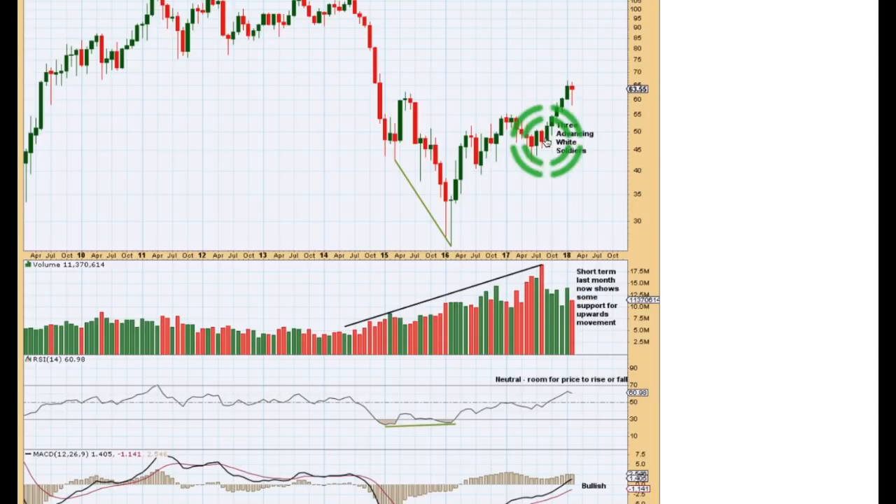There were three advancing white soldiers — that's a bullish continuation pattern. It was followed by another two months of good strong upward movement. This last one, with a slightly longer upper wick, is slightly bearish. So far for the month of February, we've got three more trading days before it's complete. If it continues to look like this, it may end up as a hanging man candlestick pattern. However, the bullish implication of the long lower wick on a hanging man reversal pattern, which is seen at market highs, means that a hanging man pattern really does need the following candlestick to be bearish and provide some bearish confirmation. A hanging man candlestick pattern really is one of two candlesticks for a proper reversal pattern because it needs that confirmation. So we'd have to wait until March is complete before we can have any conclusion about that.